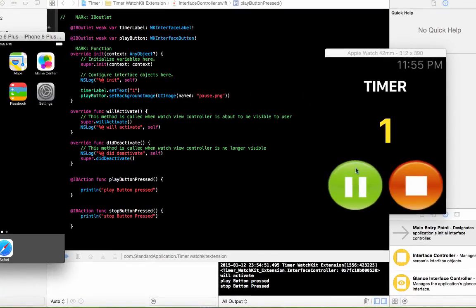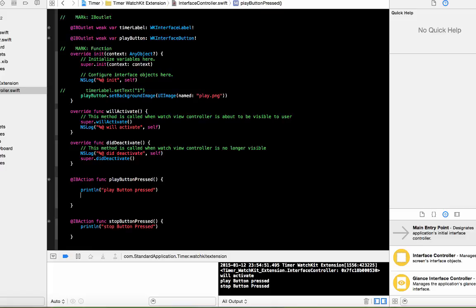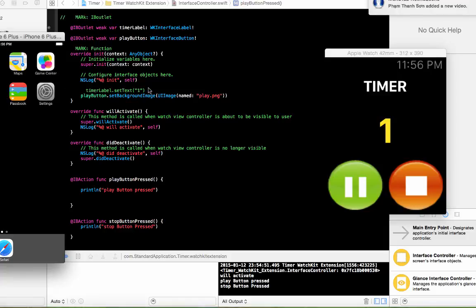And first of all, this will be play. Now I comment this line and change this to play. And now we have to check if the last time this button is pause, so the next time is play, and after play is pause.